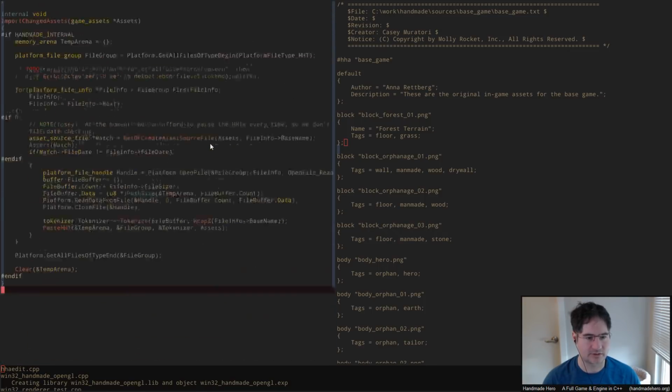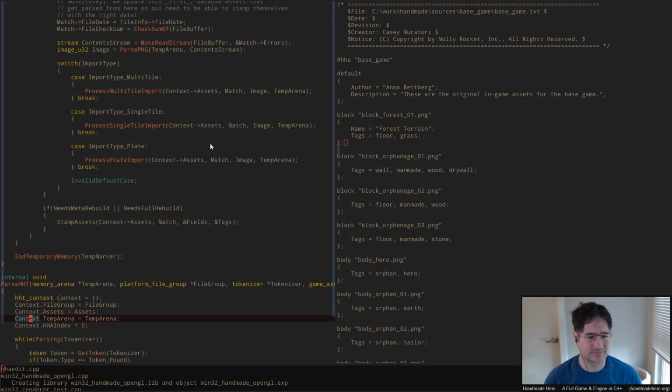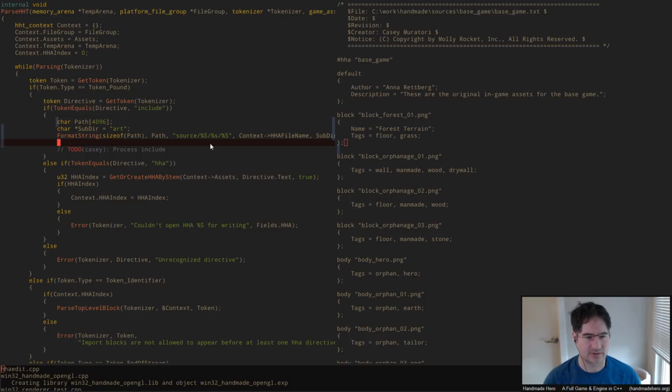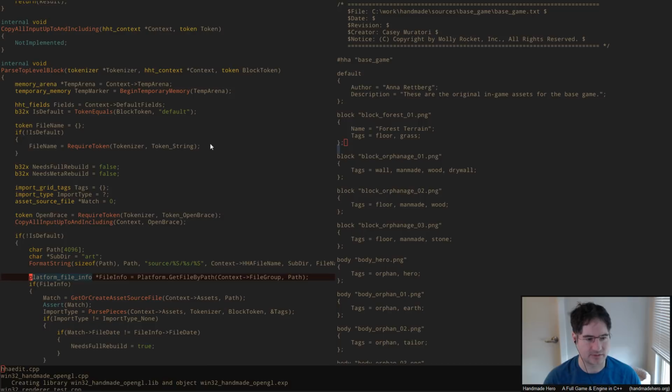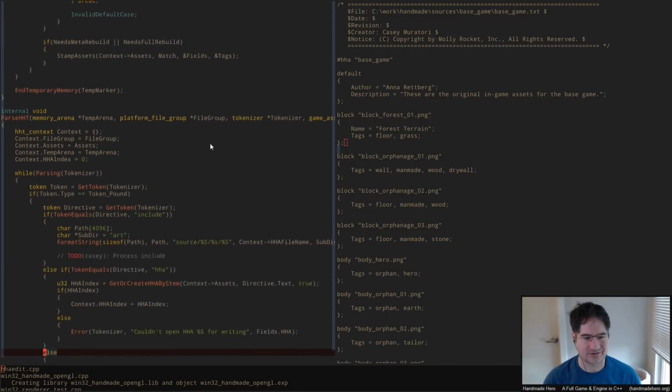So if we wanted to, if you look in here, all it needs is like the platform file handle. So yeah. So if we want to do that, we just could. Let's do that. It seems fine, right? So if we want to do something like this, oops, I forgot to cut and paste the actual info part of it. I wanted that. So if we wanted to have an include directive, that's actually trivial, right?